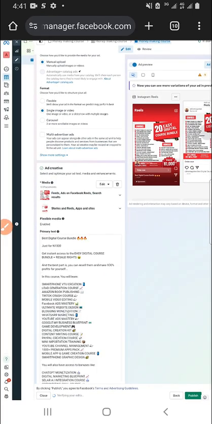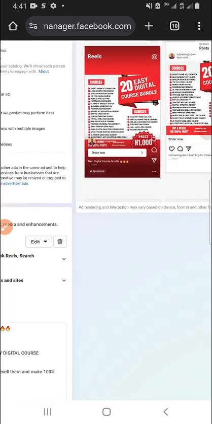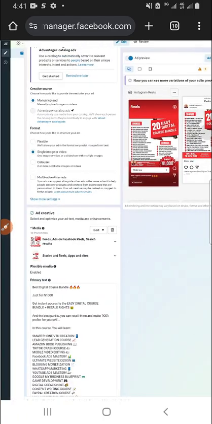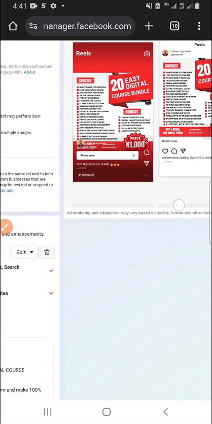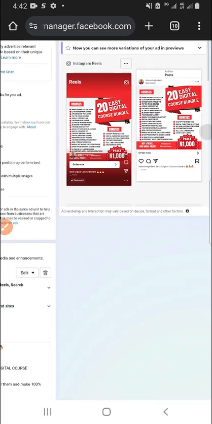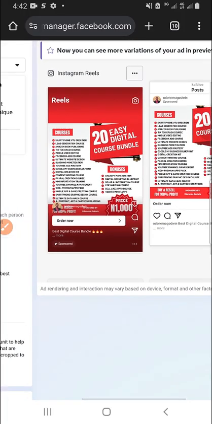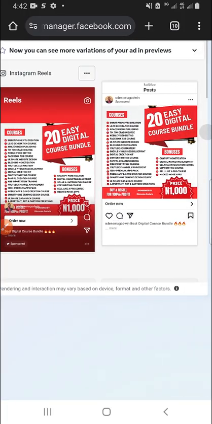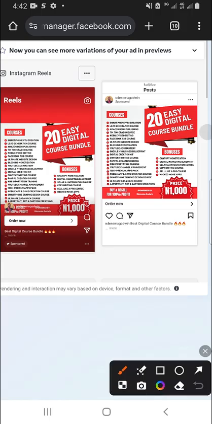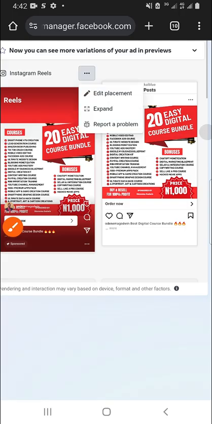Okay, now you can see by your right hand side, it's already showing a preview. Let's preview this. So this is Instagram Reels. Okay, leave it.